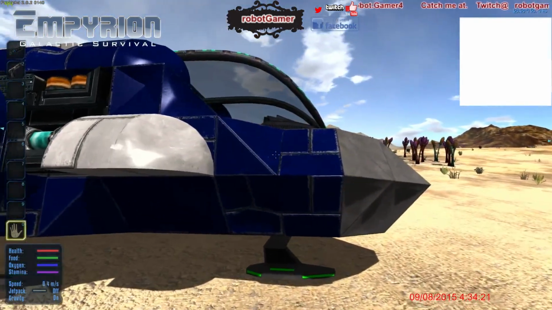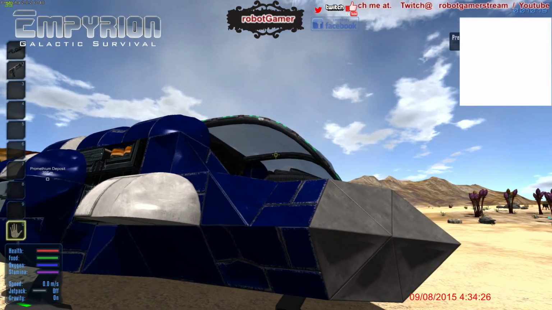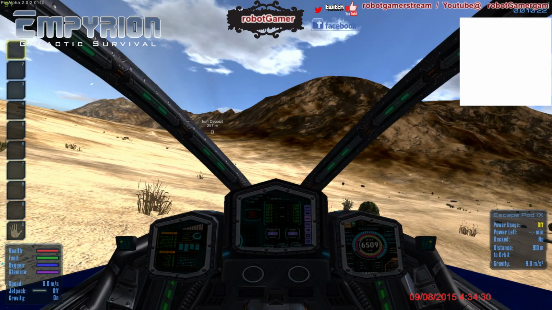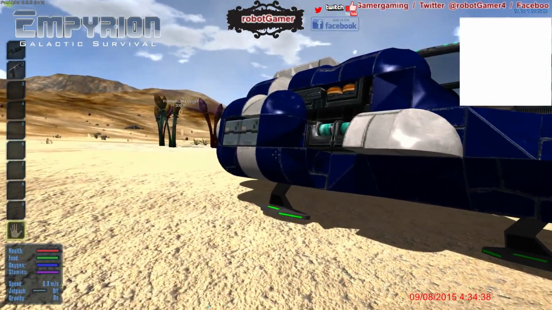A quick run through how to use this ship. You're going to want to get into the cockpit here. And again, you're going to want to hit T to get in the cockpit. And then to power on the ship, you press Y. But we have no power.